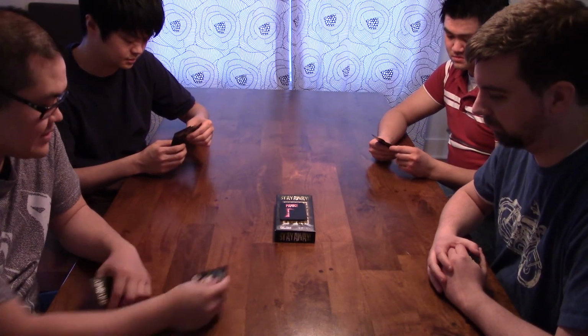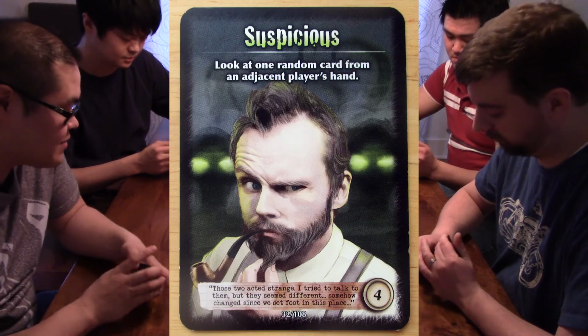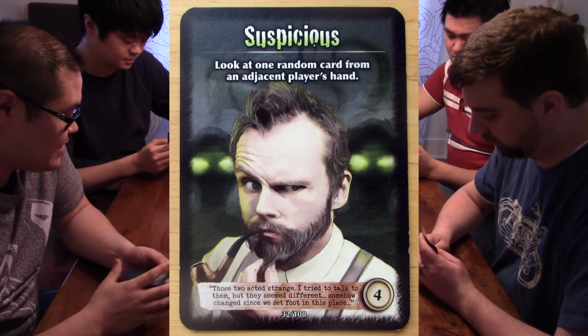So you always draw, and you can play or discard. Early on in the game, I think I'll play a card. This is called Suspicious. I get to look at one random card from an adjacent player's hand. I'll be exchanging with Sean, so I'll find out pretty soon. I think Jared's probably a good call here.